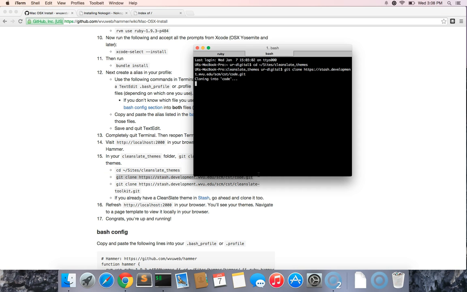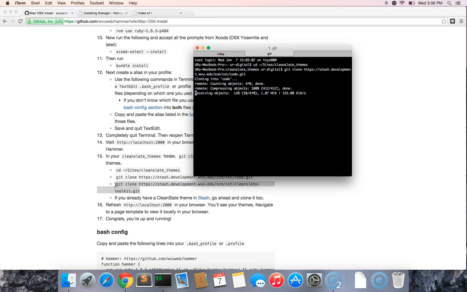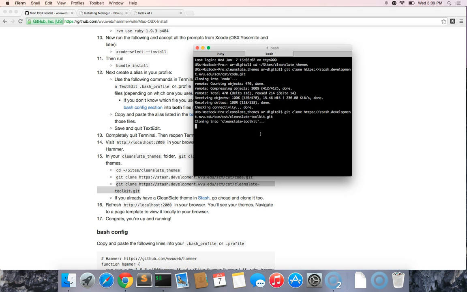It's going to clone the code repo, and I'm going to go ahead and copy this in advance, so that's still copying. Okay, now the code repo is done. We're going to clone the CleanSlate toolkit just by pasting that in and hitting enter. It's going to clone it in there.